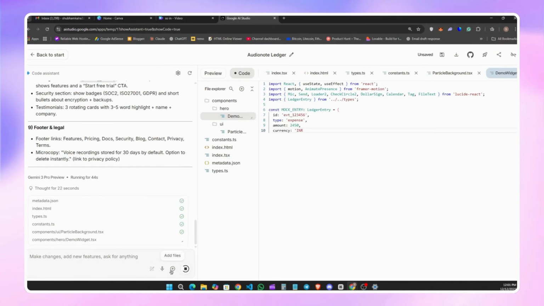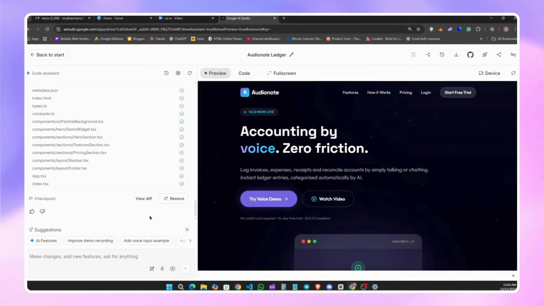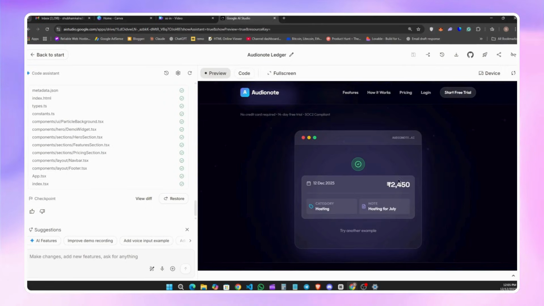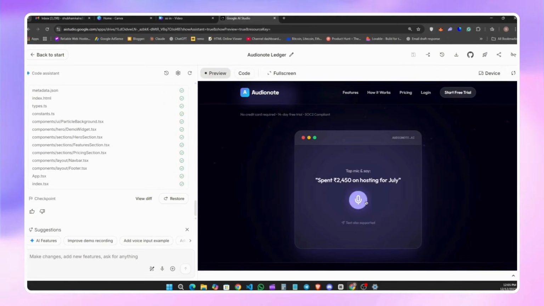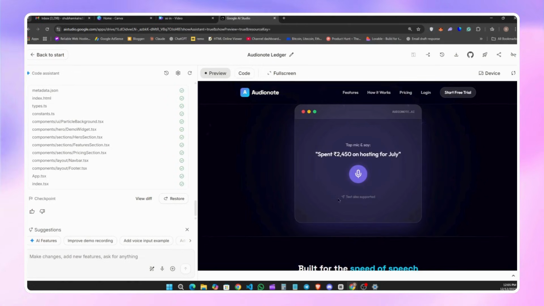Now give it a moment to finish generating our project, and once the final output is ready, I will show you how it looks. So here you can see our final output. The entire website has been generated, and now it's fully functional as well. We even built a demo option. For example, when I click on the demo button, it automatically starts running an interactive demonstration for us. We can also try a different sample by clicking on the mic icon to trigger another demo.